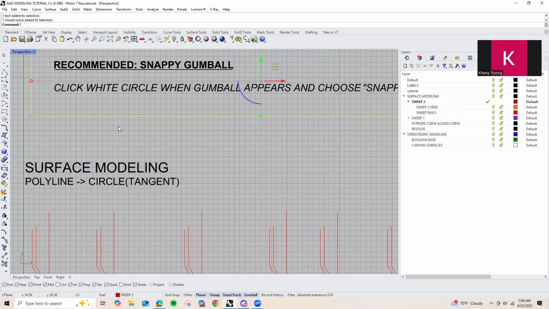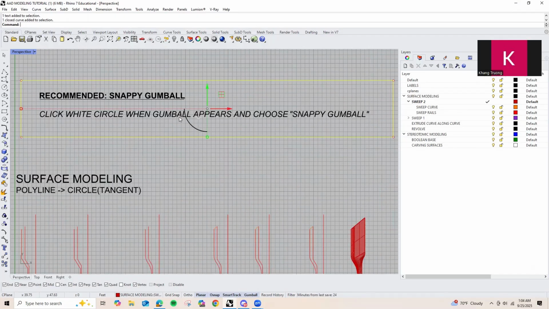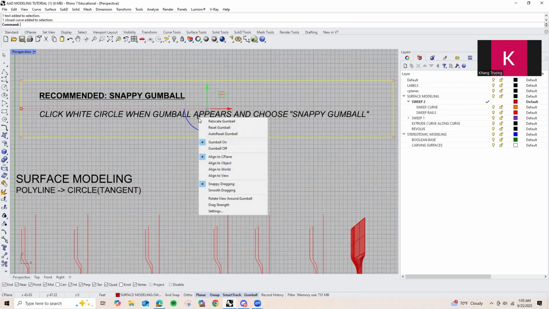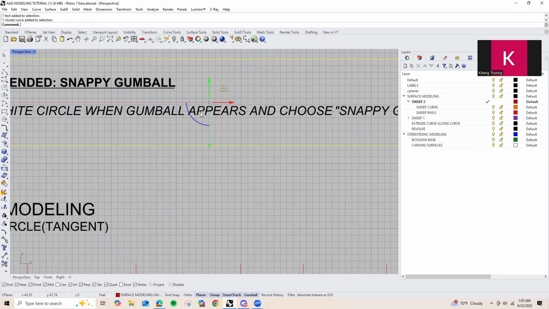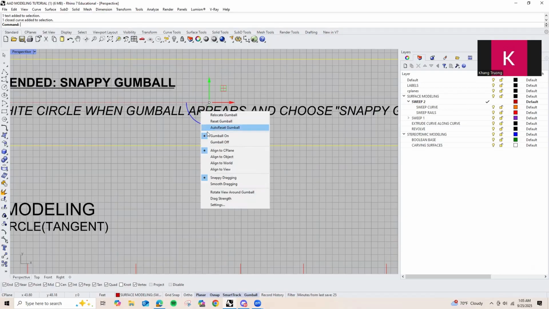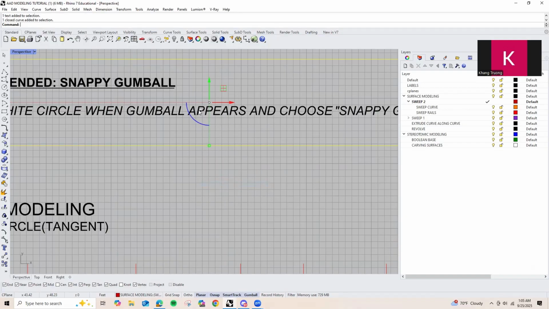I highly recommend everyone to turn on Snappy Gumball. Right now I'm using Rhino 7, but the same settings should appear in Rhino 8 if you select this white circle in your gumball and just select snappy dragging.